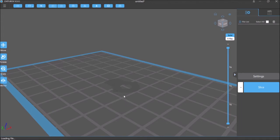If I try to print this the way it is right now, this would be the only holding point, and it will actually print this first cylinder just fine. But then when it gets to this layer, there's nothing adhering this to the bed. That plastic isn't that rigid when it's a 0.5 millimeter thick layer, so it won't have a very good shape. So what we need to add to this are, let me try something here real quick.